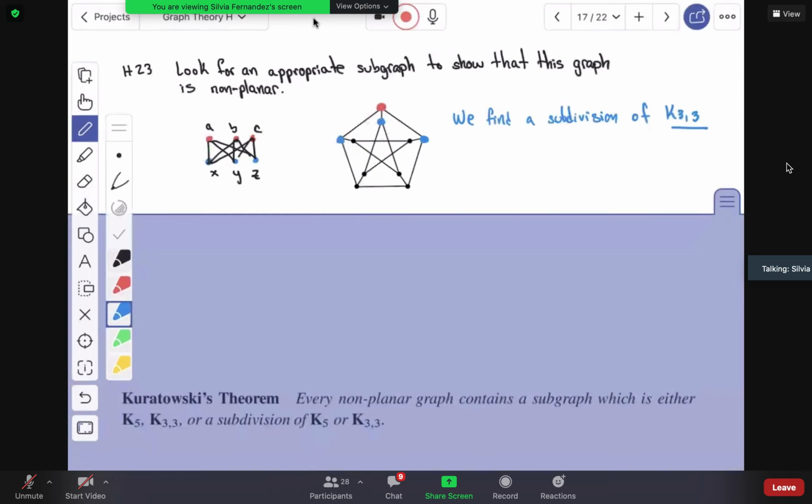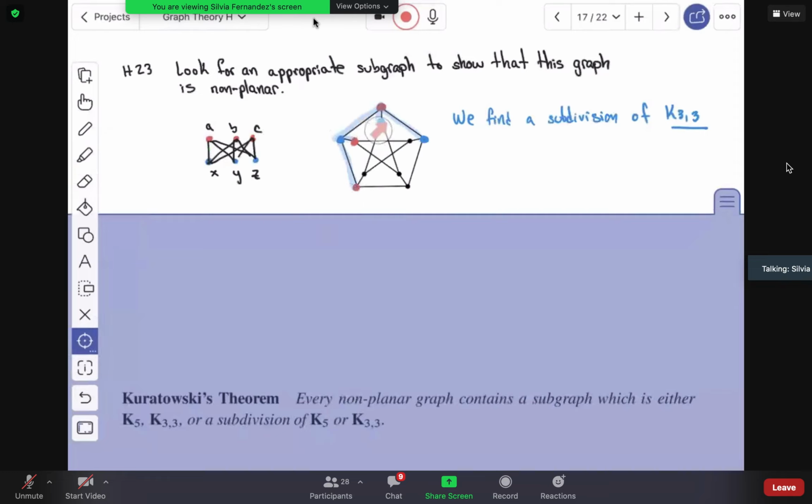Each of the blue ones needs to be joined to red. If I look at this one, it needs to be joined to two other red ones. It's already joined, so I'm highlighting this edge and that edge. Right now it's actually joined to two vertices, so I'm going to try this as red. So far I haven't used subdivisions, and I'll see if I can complete it. Sometimes it doesn't work, and I have to adjust, but it's trial and error. We'll see.